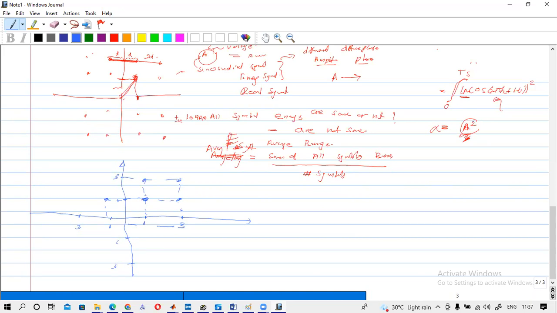Correct. So all the symbols are somewhat like (1, 3), (3, 1), (1, 1), (3, 3) in this form, and it can be plus or minus. Correct? Yeah. How to get 1 and 3? It is very simple. I will explain it again. It is given, but I am telling you how it works. This is general knowledge.